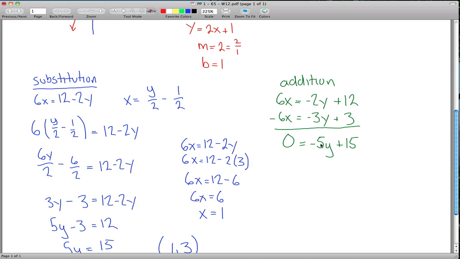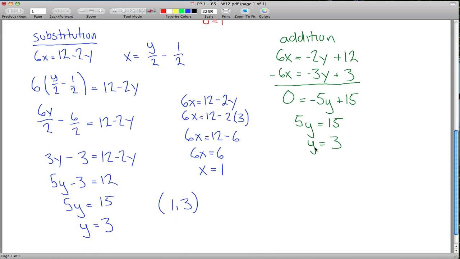So let's see, we have an equation here with just numbers and one variable, so we can solve for that variable. I think what I would do is add 5y to both sides. And you get 5y equals 15. And then divide both sides by 5. You get y equals 3. And once you know one of the answers, you can plug it back in. I guess we're going to do exactly what we did right here, right? We have y equals 3, and now we'll plug it into the other equation.